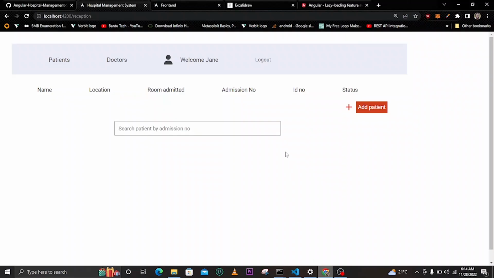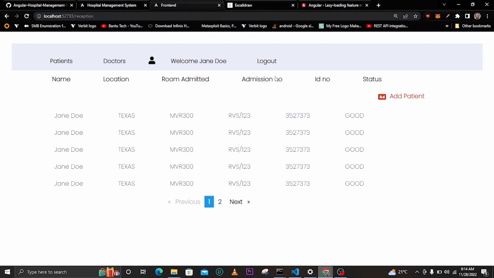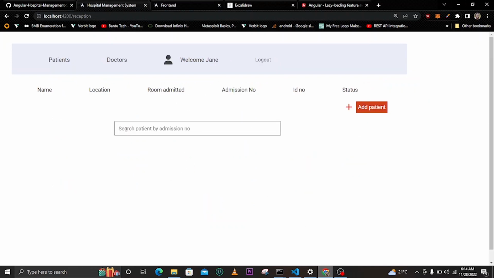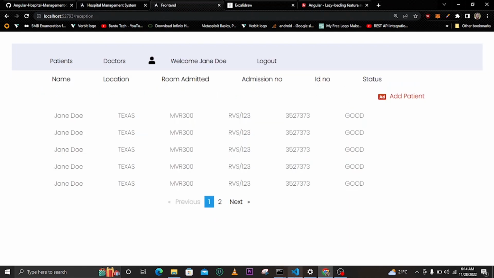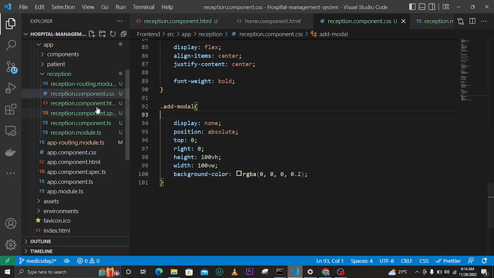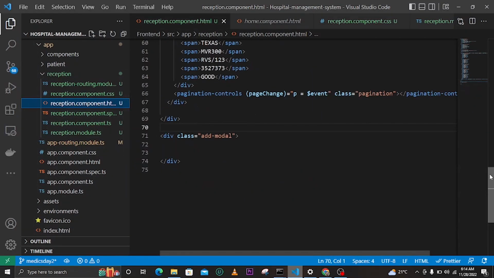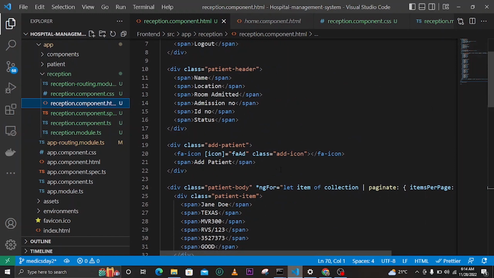So if you just remove that, we just give a display of none, and it will hide it. So the other thing that we need to add now, remember we need to have this search here after the adding here. So in our HTML here, after this adding here, we need to have an input.